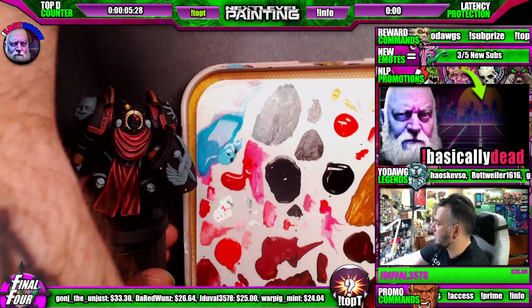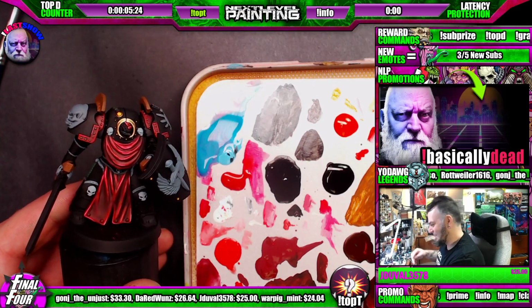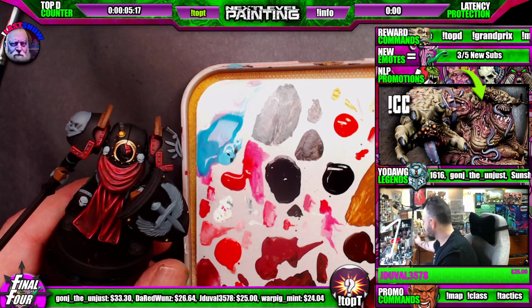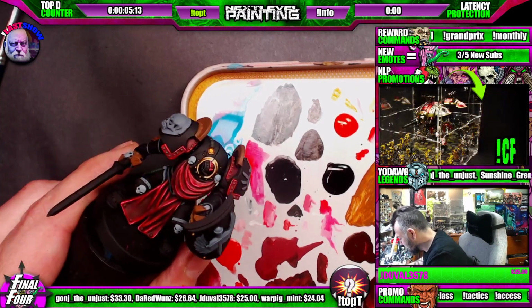In my eyes, Dark Angels are actually the most loyal of Space Marines. The most brainwashed, for sure. It's like, bro, these dudes just wanted to do their own thing. They get hunted down for all eternity.